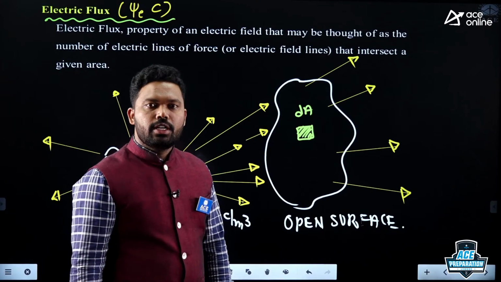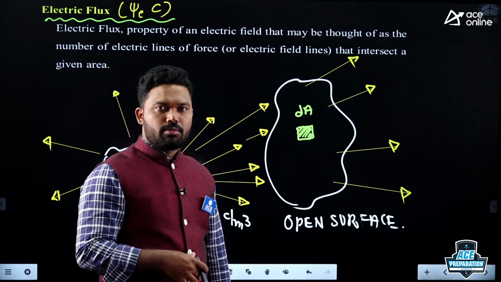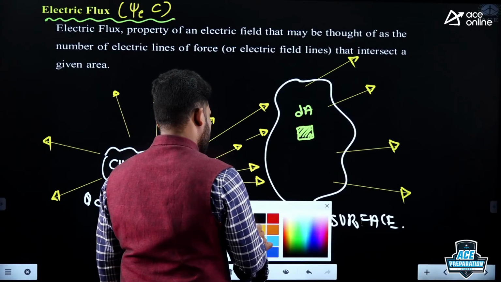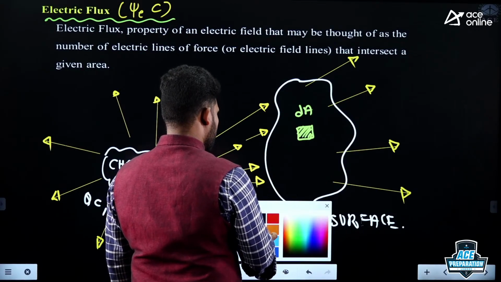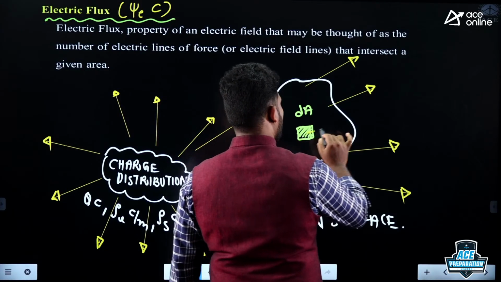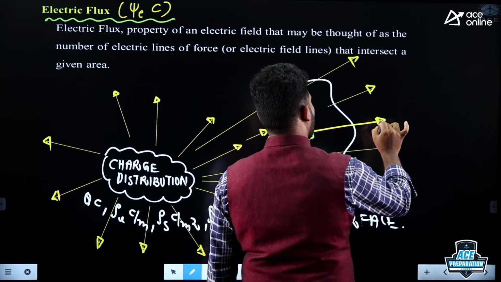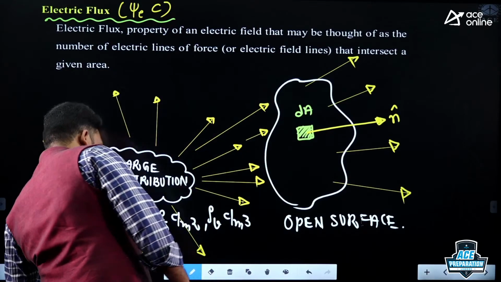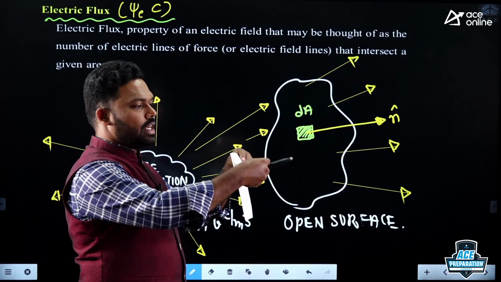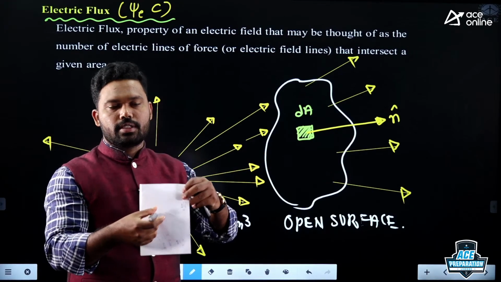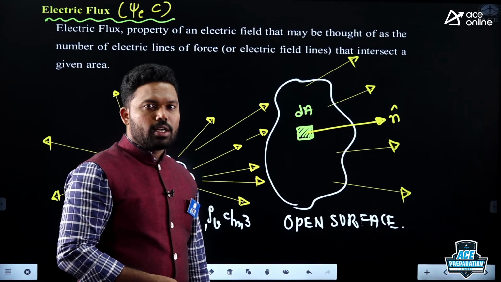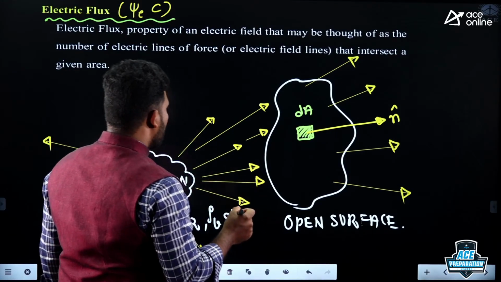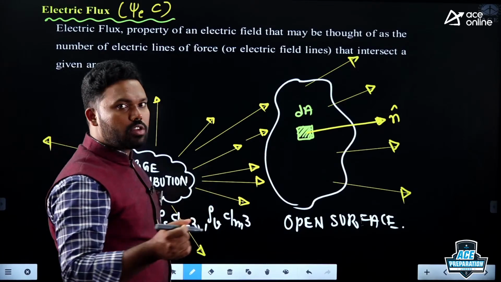Fine. Generally, we define the area direction as the normal direction, from your mathematics. So I'll consider the normal direction in this manner. This is a surface here, and the normal direction is like this. This is the normal to the surface. From your mathematics, the area vector of the surface is along the normal. Fine. Now, I'm going to introduce the new term, what is called flux density.